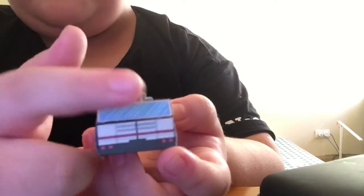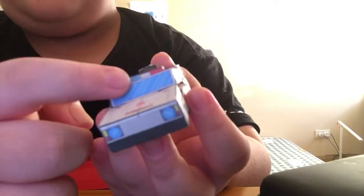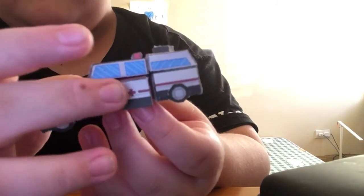The rear canopy, front canopy, door. It's called emergency.